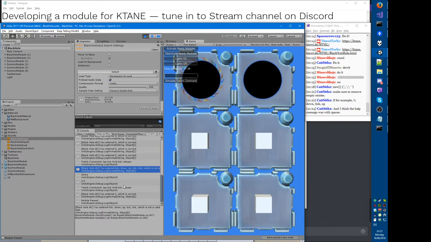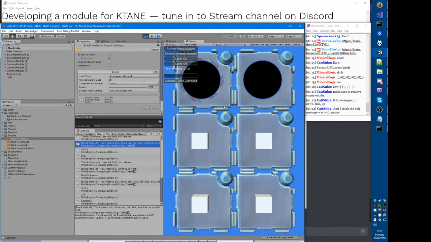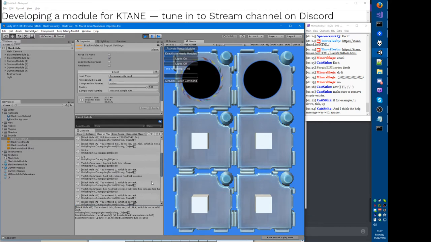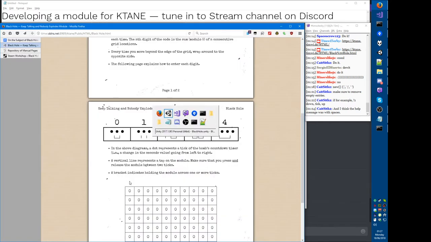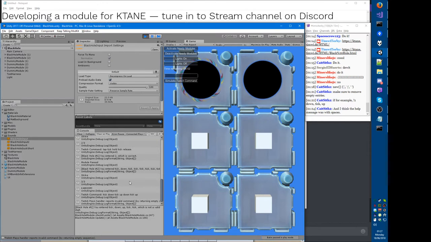I am a little worried about this because, you know, if that happens often on the stream, then. Right. Also, I noticed that it actually went into this other black hole module, so I'm guessing that I cannot actually steer this one. Maybe my test harness can't do that. Kaboom. Yeah, okay, this was because I clicked on the text box, so for some reason that counts as a tap. Okay, so the next digit should be a 3, which is tick down, tick up, down, tick up. And nothing's going to happen because it sends it to the module on the right, so okay.